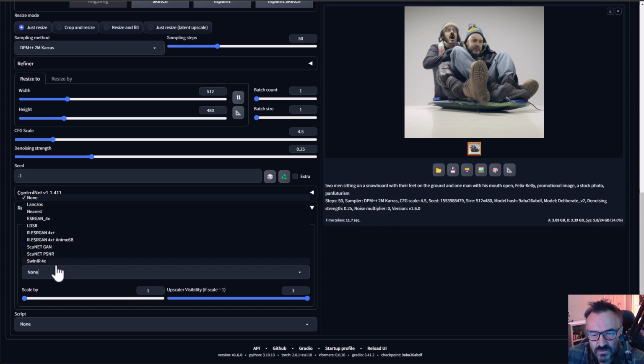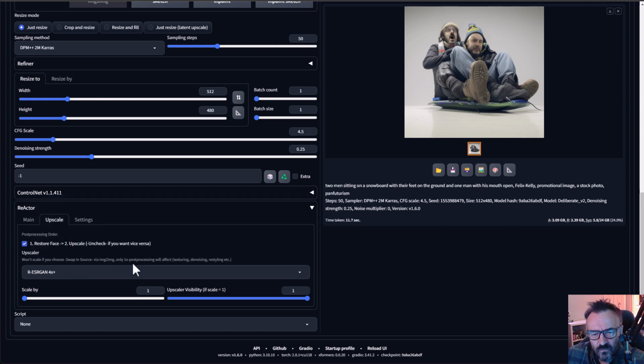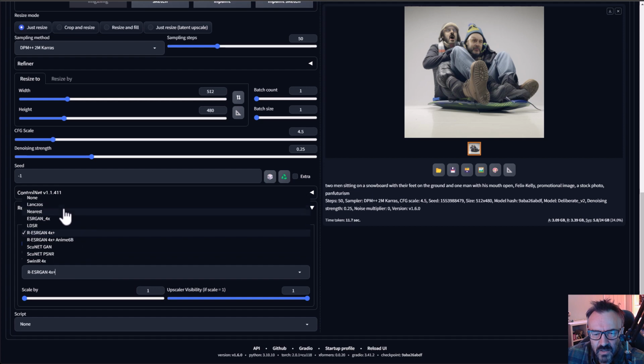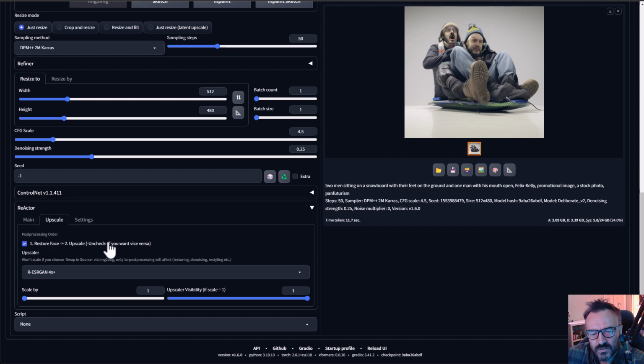And you can also see which one you like. Generally R-ESRGAN 4x works okay, and as well as the Lanczos. So you can play around with different upscalers, see which one works best for you. They're all different. But we can enable here and scale by 2.